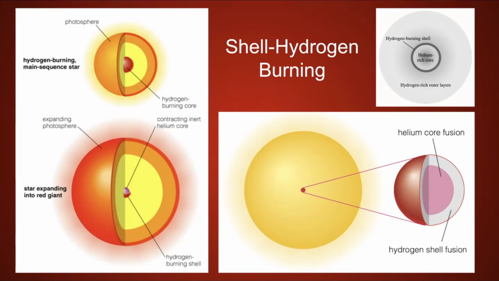Then the core contracts again, which will increase the radius of the star and decrease its temperature. This might seem counterintuitive to you because if the core is shrinking, how does the star get bigger? Recall the solar thermostat. As the core shrinks, it is becoming denser and hotter, which increases the rate at which fusion is occurring. From there will be an increase in the energy flowing from its core, which will expand the star's outer layers. The star can expand to several times its original size, which will cool the outer layers, which is again expected from the solar thermostat.